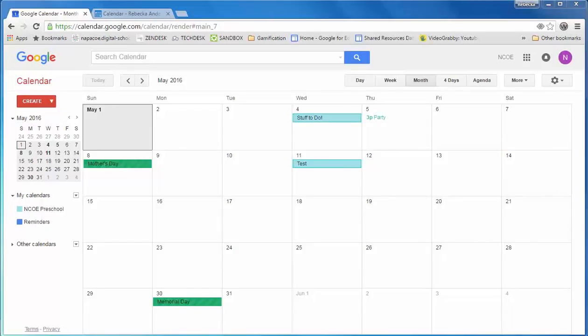Okay, this calendar is for whoever's going to be managing the Napa preschool departmental calendar that I put together in Google. Ideally, this would have been put together in SharePoint as part of the site collections, but because you have such a large mixed environment of iPad users, it really didn't make sense to put this into the site collection calendar just because it's a little bit wonky with how it deals with sharing that calendar as part of a site collection. Okay, so we have our Google Calendar here.